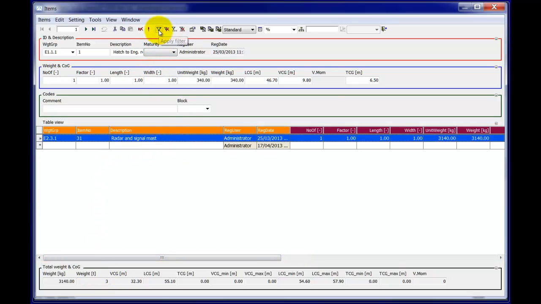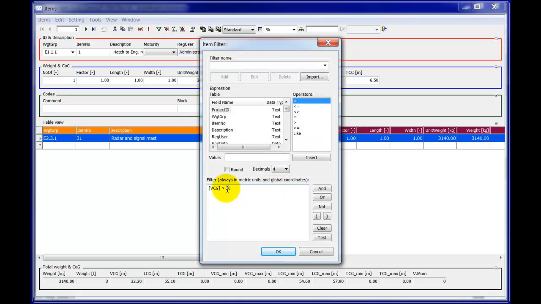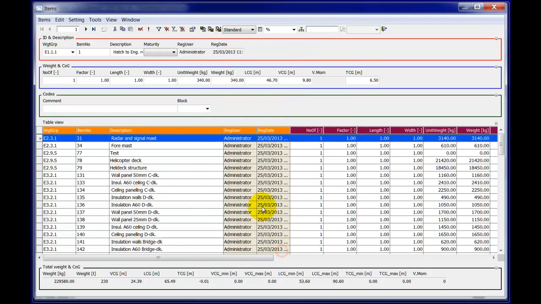If I click the filter button again, I can change the filter. So let's say, for example, everything above 20 meters, and you can notice that now I was just typing directly into this field. So once you get the hang of the syntax used for filters, then you can type directly in here instead of going click click click insert. So the click click insert, that's more for helping you out. Let's see how many items are above 20 meters.